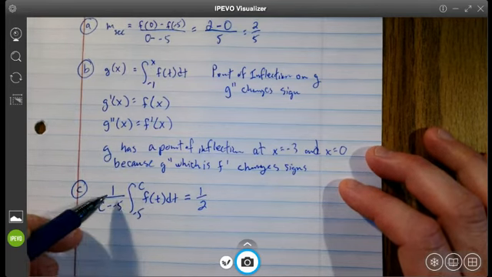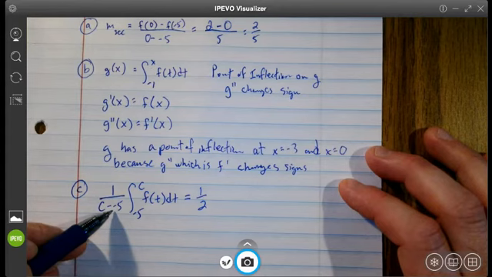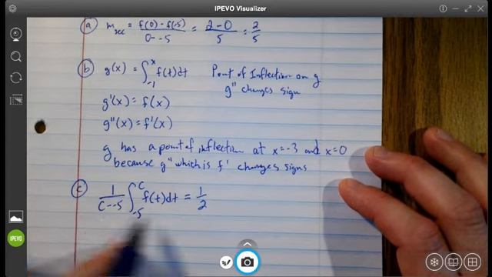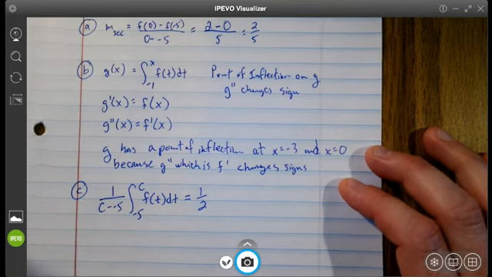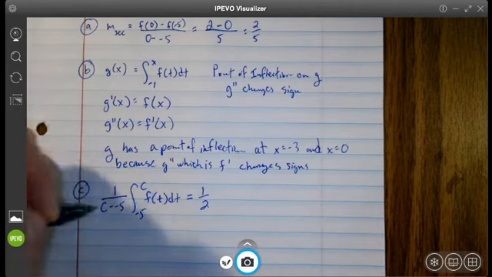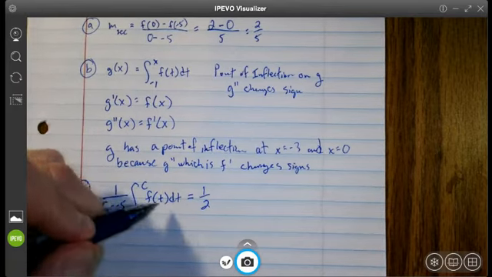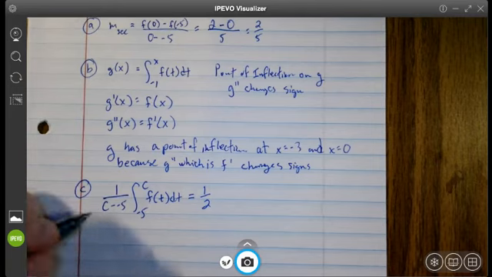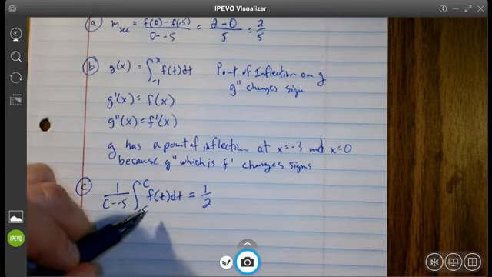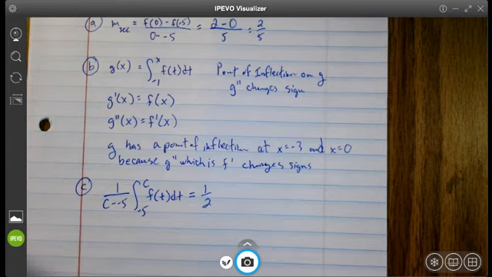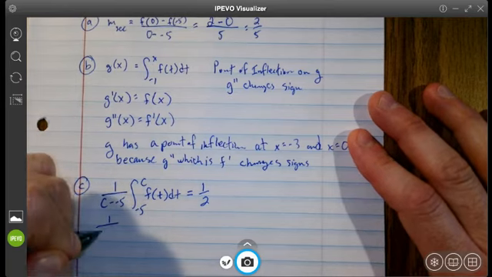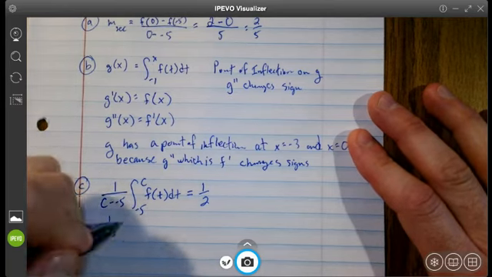Right, so I put in 1 over c minus -5 times the definite integral from -5 to c of f of t dt. Now, you were told that this average value is 1/2. And so now this is an equation where really the only variable is c. Now, I understand sometimes people think it's t or x or whatever it is, but it isn't, because when you integrate this, you're going to plug in -5 and c, and you're going to end up with something that only has c. All right, so first of all, I have this 1 over c plus 5 on the outside, times this integral.